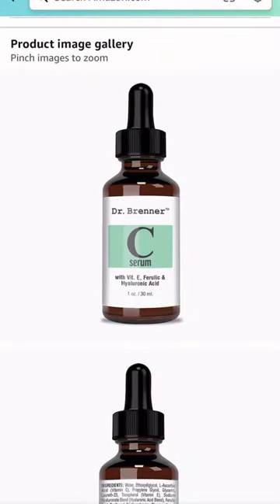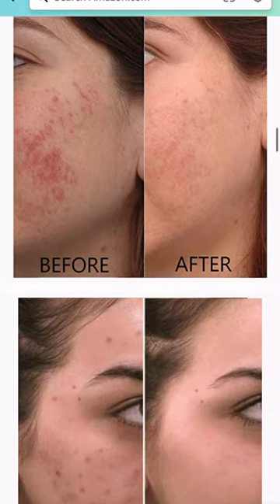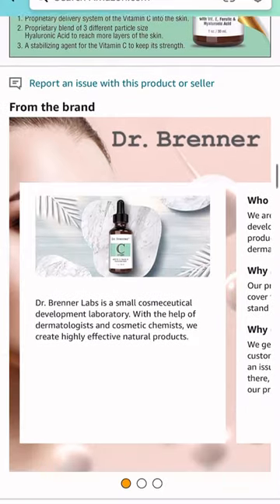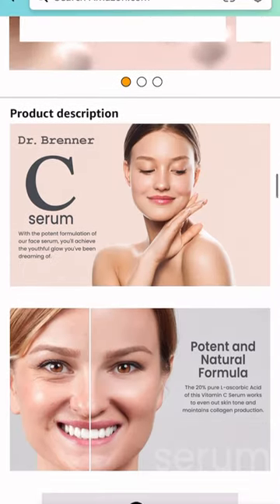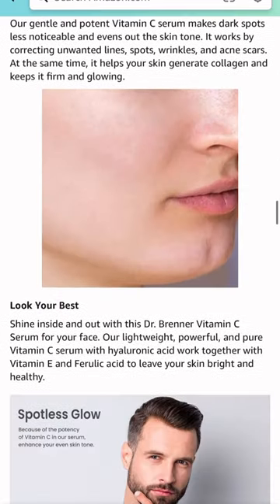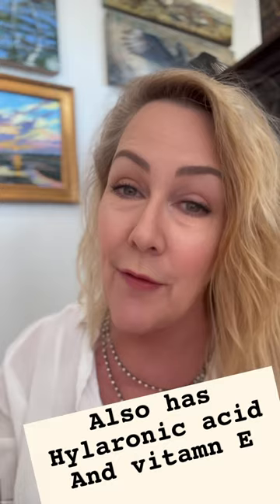So there's a lot of them out there, but one of my students and friends had hooked me up with this one product that I love, and it's Dr. Brenner's vitamin C serum. I get the 20% — it's 20% ascorbic acid, which is the vitamin C, and it's the recommended form. If you compare this product with SkinCeuticals, it's the same formulation — $17.99 for Dr. Brenner's versus $182 for SkinCeuticals. Basically the same product, same formulation, same everything.